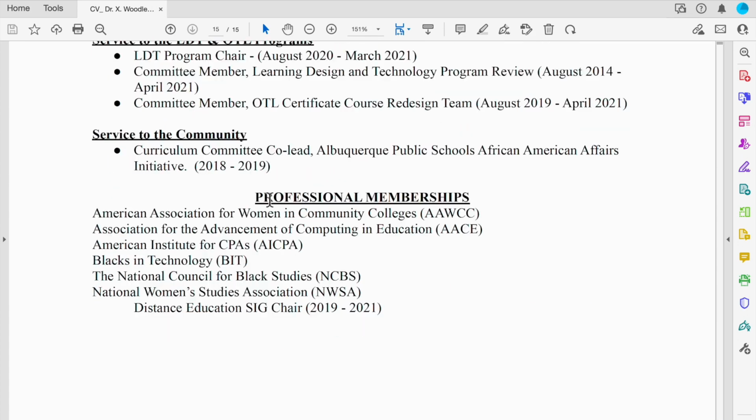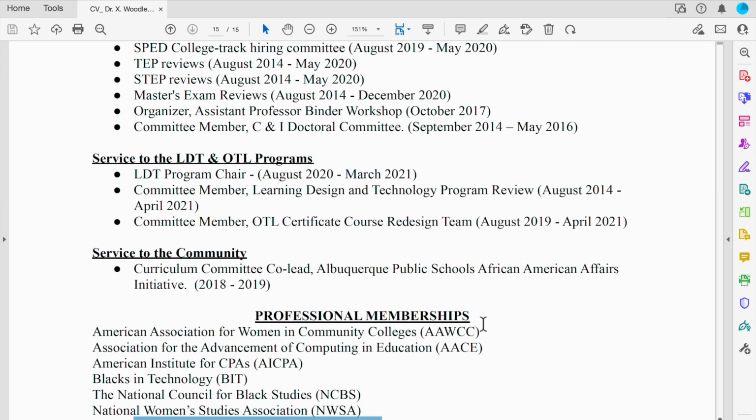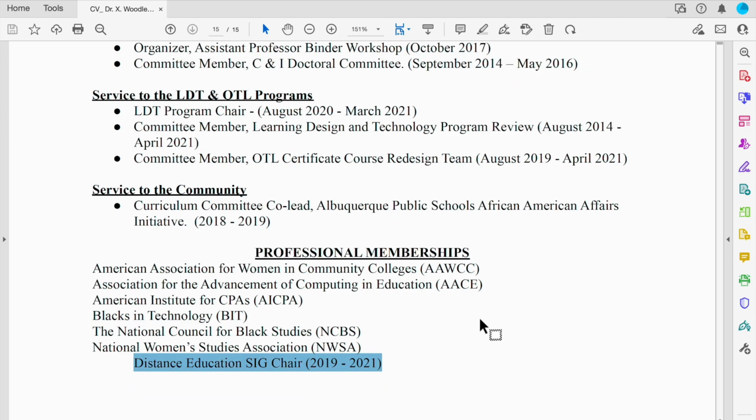And finally, professional memberships. And like I said, be sure to list any kind of leadership role you had in those professional organizations. That shows that you're willing to go above and beyond just holding membership by volunteering your time. And committees love seeing that kind of stuff. And that is an example of a CV.